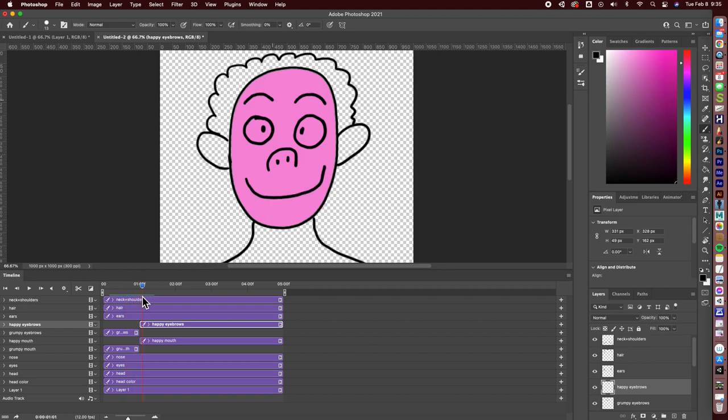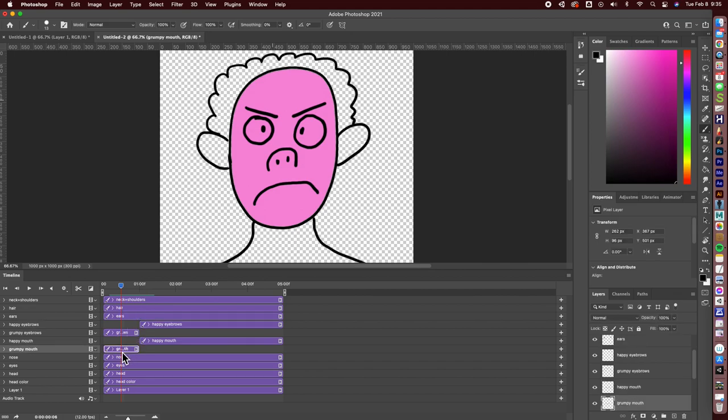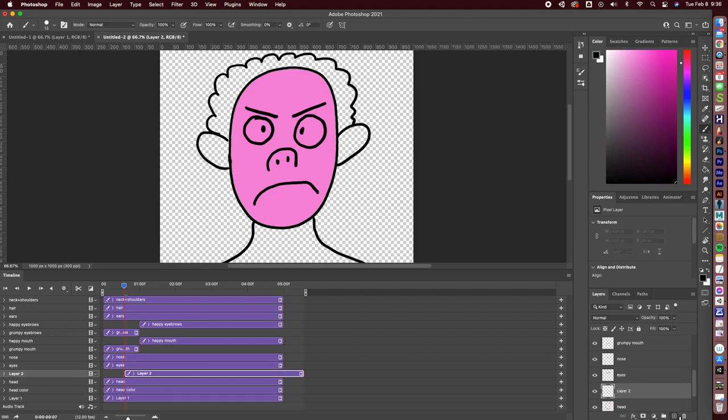Now if we want to color in any of this stuff, for instance the eyes, we need to go to the layer, make sure the playhead is somewhere where that layer is active. And what we want to do, we want to go down here to the eyes. I want to make these eyes white. So I'm on my eyes layer. But actually what I want to do is go to the layer right under it, add a new layer. So there's a layer between these two layers. And this is called eyes color. This is going to be the color layer for the eyes.